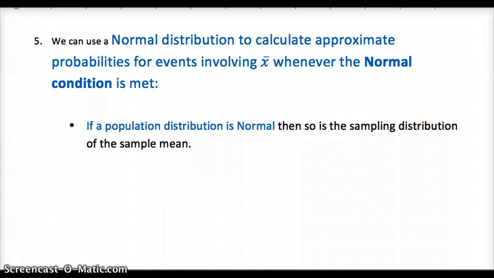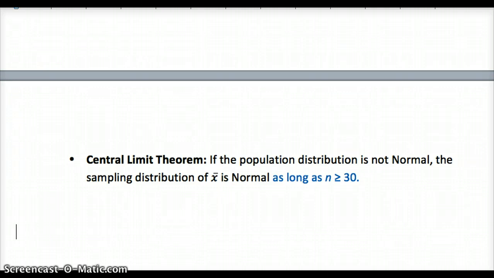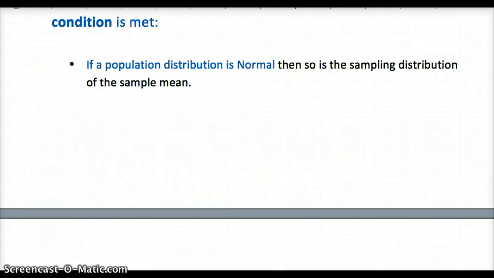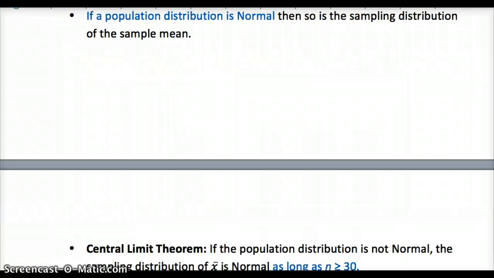What we find is that as it increases, the sampling distribution becomes more and more normal in shape. So the same thing we're investigating with a sample size of 30 wouldn't be as normal in shape as the sample size of 50, which wouldn't be as normal in shape as the sample size of 100. So larger sample size leads to a normal sampling distribution. The other time that it's normal is as long as the population distribution is normal. So even if we have a sample size of 5 or 10, we would expect our sampling distribution of the sample mean to be normal. So larger sample size is preferable to have a normal distribution.